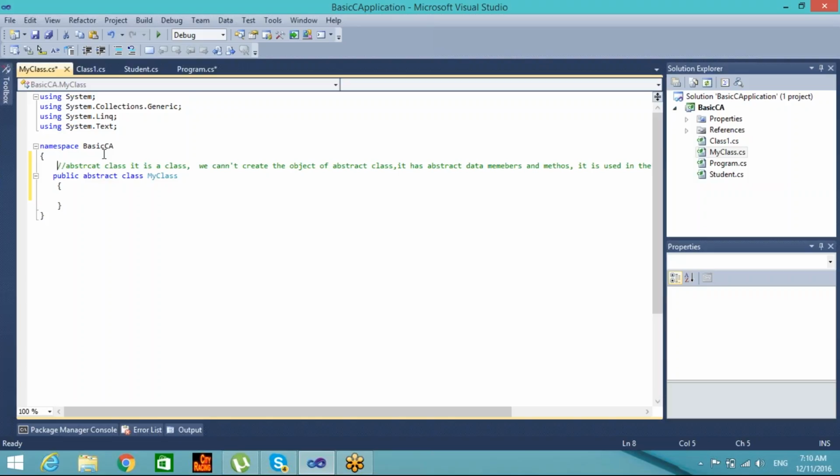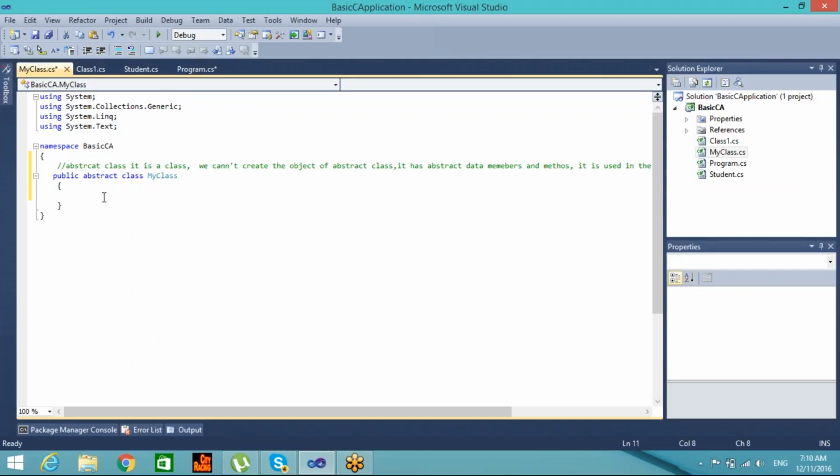So it is a class. So just consider at this moment it is a normal class. But in a normal class, we do have the methods and the members. So here also we can have the method.